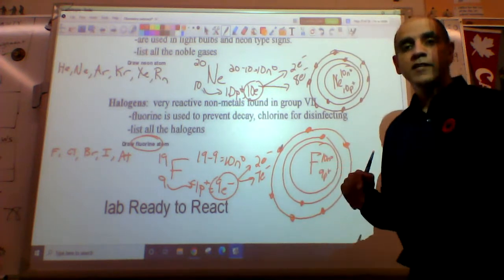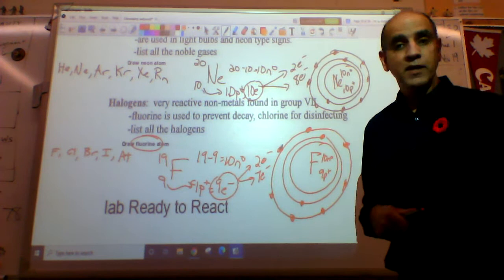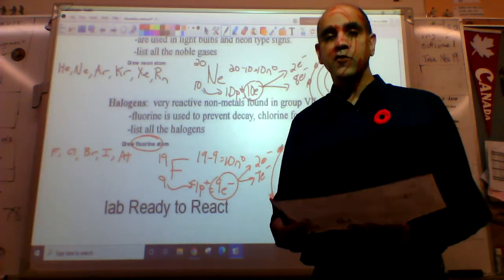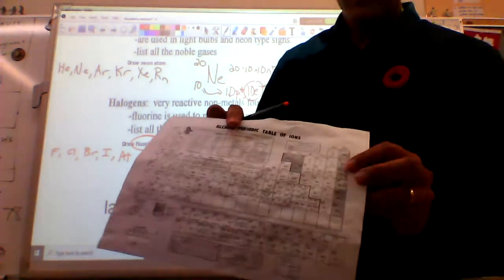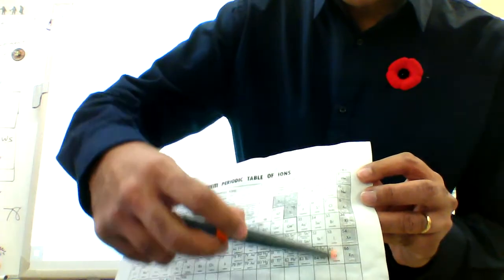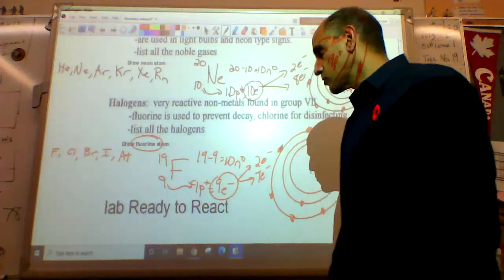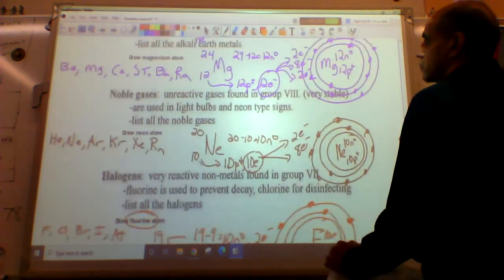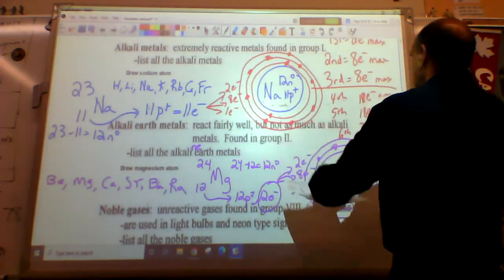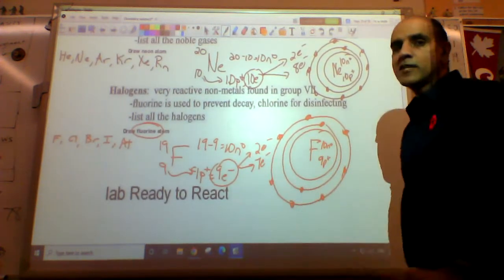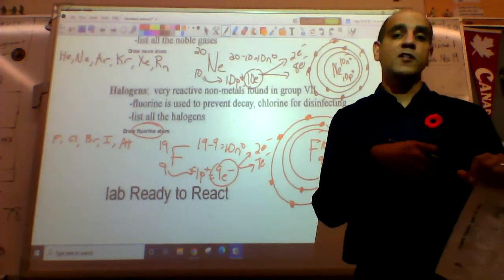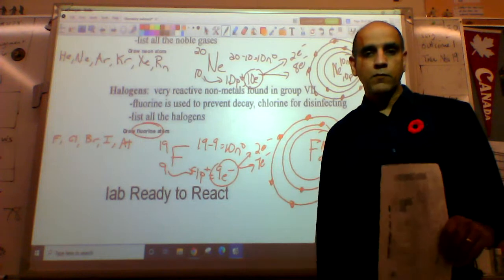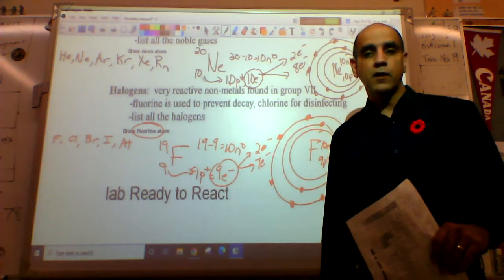Two in the first shell, seven in the second shell. In order for this to fill its shell, it either has to throw away seven or pick up one. Easier to pick up one. It's going to pick up an extra electron. Remember, electrons have negative charge. That means it should form a one minus ion. Everything in the same family forms a one minus charge. Where's it going to pick up that electron? Sodium would have to give up one electron to become happy. Fluorine would need to take one in. You put them together - sodium gives up its electron, becomes stable. Fluorine takes in that electron, becomes stable. You form sodium fluoride, which is more stable than sodium or fluorine alone.